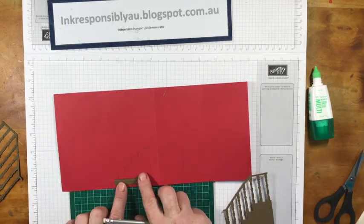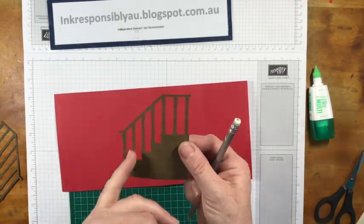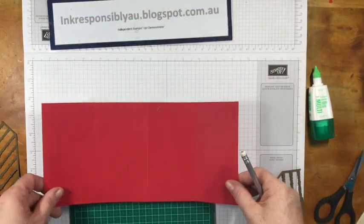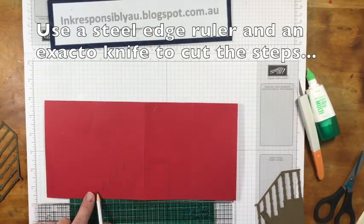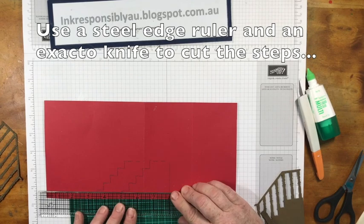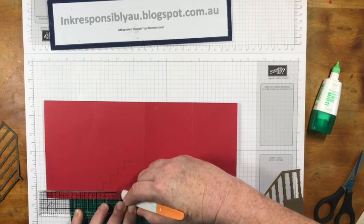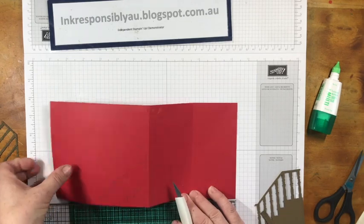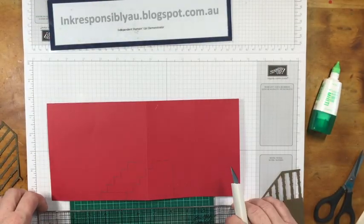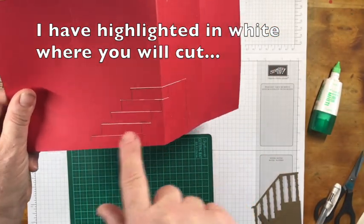So now our steps are the width of our panels that came out of our banister. So this is what you're going to have. We're going to cut from this point to that point in a single straight line, like so. So this is where we're going to cut from that point to that point.